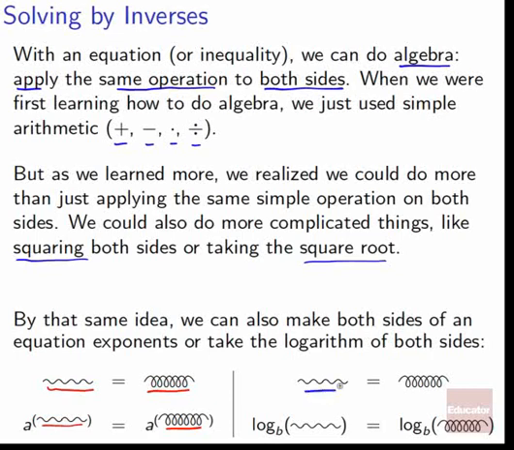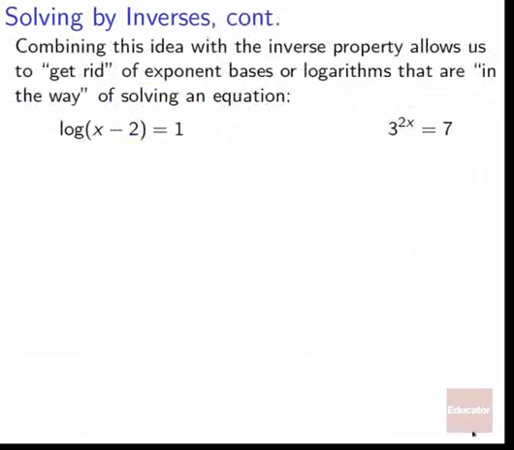Similar idea, if we were told that wavy equals loopy, then we know that log base B of wavy must be the same thing as log base B of loopy. We're applying the same action, whether it's turning them into exponents on some base or we're taking the logarithm of some base of both sides. We're doing the same action to both sides, so we've got this equality still holding.